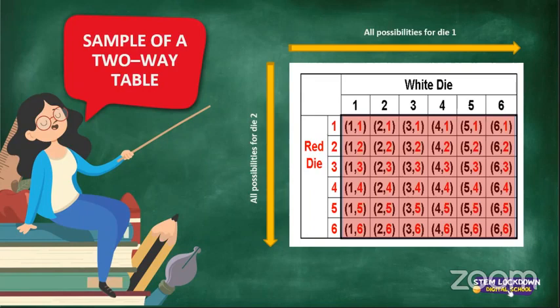But on a diagram like this, you can just quickly count the blocks. We have 1 and 1, 2 and 1, 3 and 1, 4 and 1, 5 and 1, 6 and 1. Or we can have 1 and 2, 2 and 2, 3 and 2, 4 and 2, 5 and 2, 6 and 2. Can you guys see? So we will just count all of them together and we will have 36 possible outcomes of rolling 2 dice at the same time. Does everybody understand?